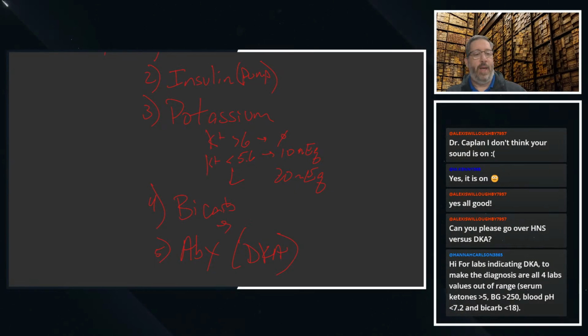For the next question regarding labs, all 4 are needed. Usually, yes, you're going to see all 4 of those will be changed like that. And the bicarb being low is just because of the acidosis trying to buffer it. You don't need to replace that once you correct the acidosis or the underlying glucose being the issue. The acidosis should self-correct itself, and you don't have to worry about the bicarb. That's why you have to be very careful with the bicarb. You may raise the pH too much by giving too much.